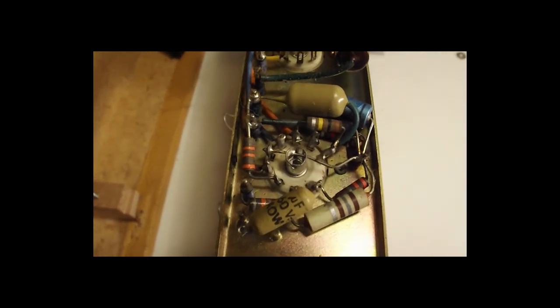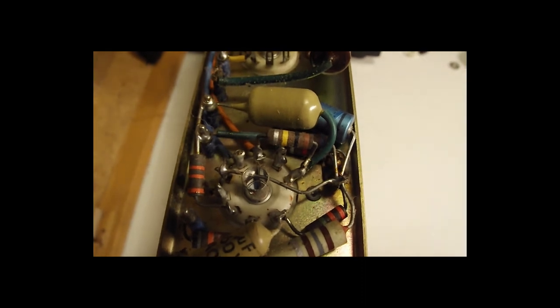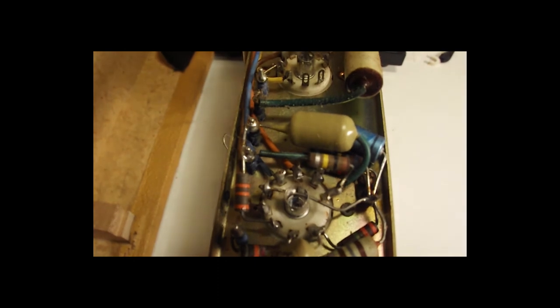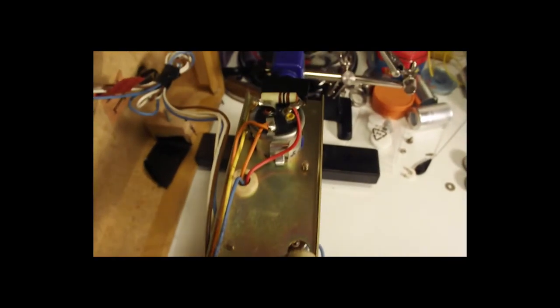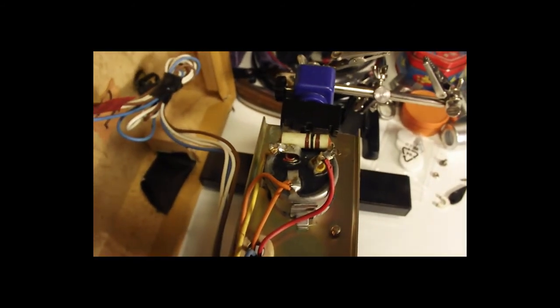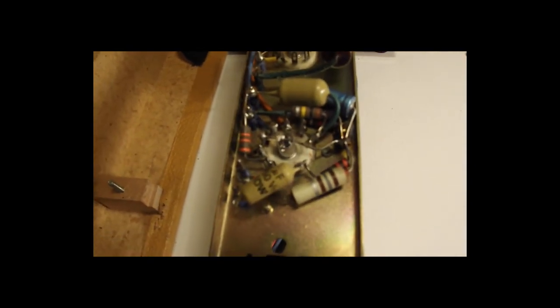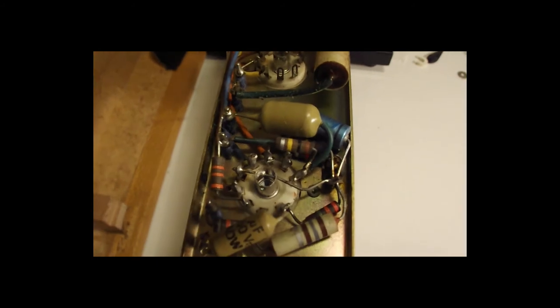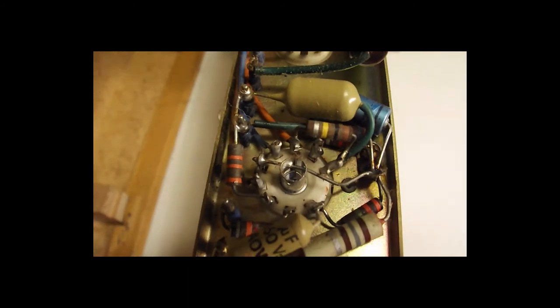So I've measured some of these resistors. You see the one there under that sort of mustard colored capacitor, it's from the right there, brown black yellow, that's 100k. That all measures 186 point something thousand ohms, so that one's 80 something percent out. The one with the three orange stripes, that's 33k obviously, that measured at 38 and a half something like that. The 100 ohm resistor across that cap measured at about 82, so that's almost 20 percent out. Some of them I haven't measured, this big one. I just thought I'd mention that I'm pretty sure all of these resistors should be changed. I mean if they're over five percent out and they look a little crumbly like that, they should be changed anyway. If they're 85 percent out and looking a bit crumbly, then they have to be changed.